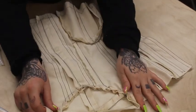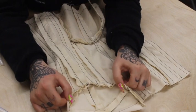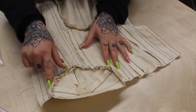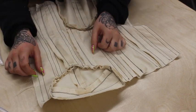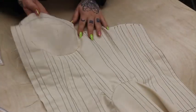And if you look inside here, you'll notice that I've narrowly avoided any puckers sewing here because it is such a severe curve. So you might want to go ahead and do some trimming and clipping into the seam here in order to have it lay better on your body. So everything is appearing to look good.